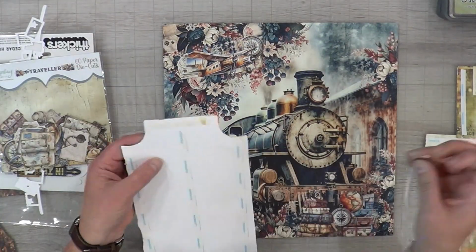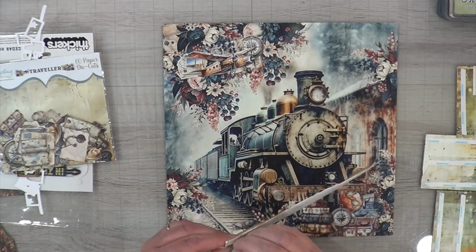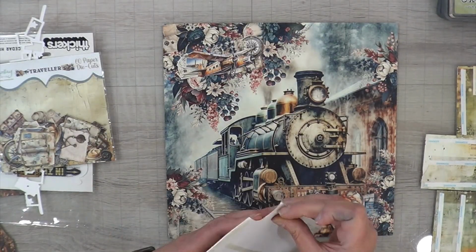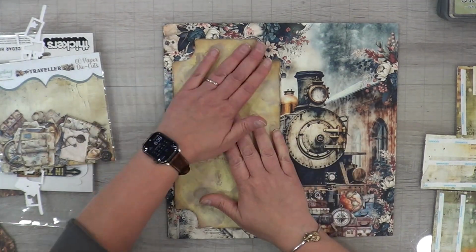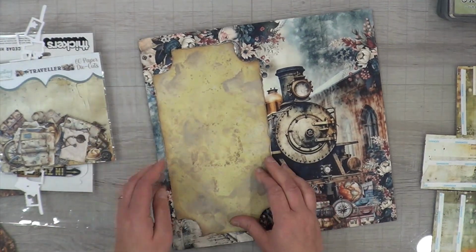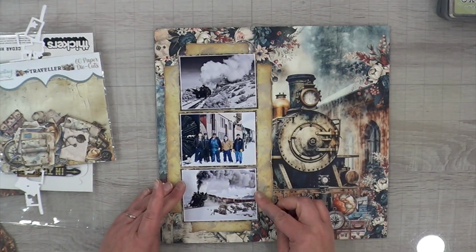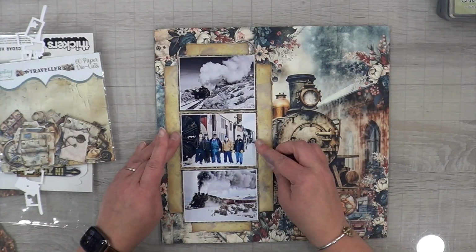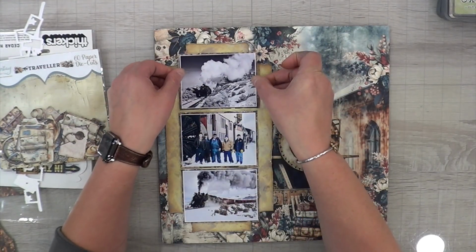It is one of the things that just, all I need to do is just this, right? I did that on a layout the other day. I put it together before adding anything else. I just put all of my papers on the page and thought, you know what? I just want this. I don't want to put anything else. I don't want to add photos. I don't want to add embellishing. I just want this. But of course I finished it.